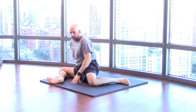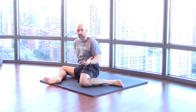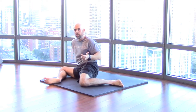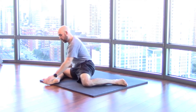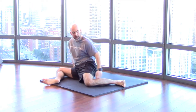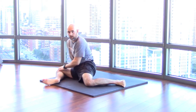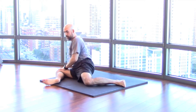Next up, we're going to continue stretching those hips with a movement that gets that sticky feeling to go away. I call these 90-90 to bear pose transfers. We're going to start out in the 90-90 position — you've probably seen this before, it's one of the most butchered things on the planet. The key is we want to go super, super slow and make sure we're feeling comfortable — no pinching or discomfort. It's going to be strenuous, but there's a difference between pain and just being slightly uncomfortable. My right leg is directly out in front of me with my right knee bent, my left ankle bent 90 degrees — a nice clean angle. If this is way too uncomfortable, you simply lean further away from your trailed leg.